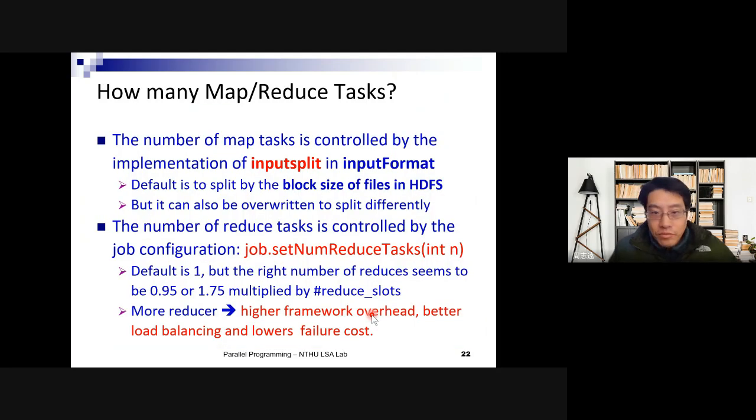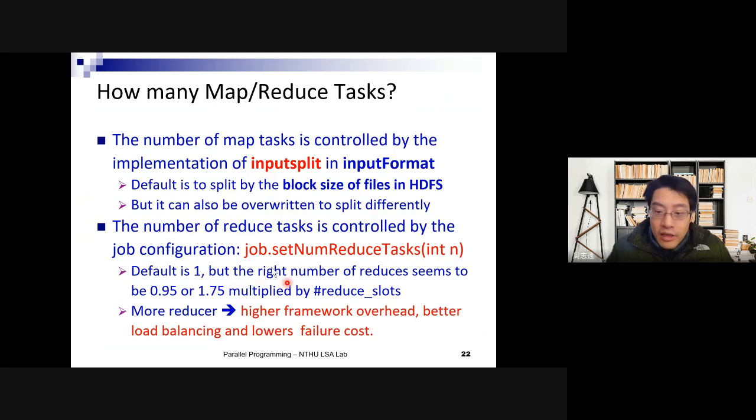And then we mentioned you could not control the number of mappers of a MapReduce job because it depends on the input split. It depends on how many partitions will be generated from your input file, and one partition will be assigned to one mapper. So it's actually controlled by your input split function. It's not a configuration that you can just set to an arbitrary number.